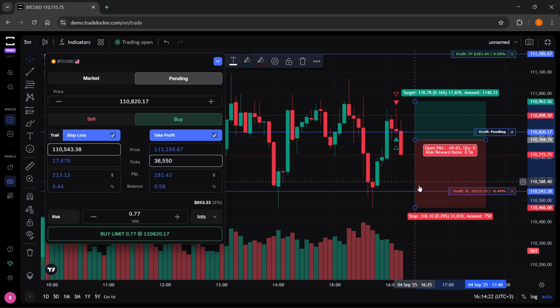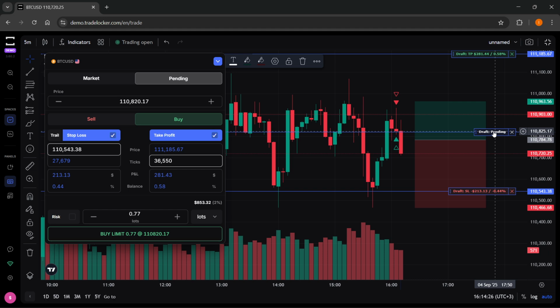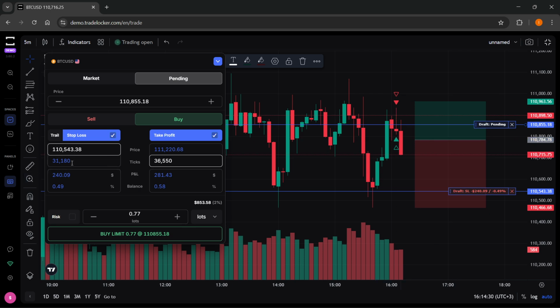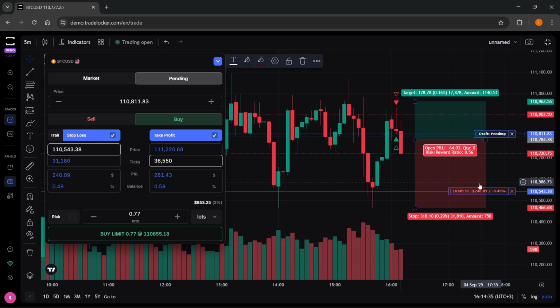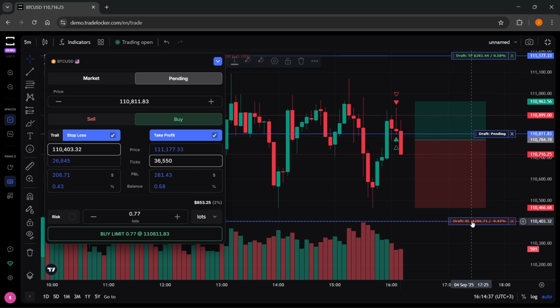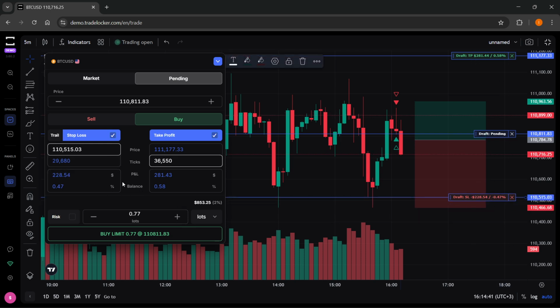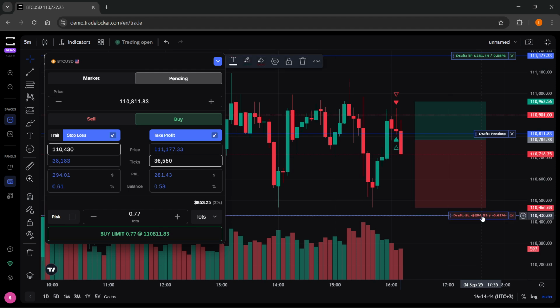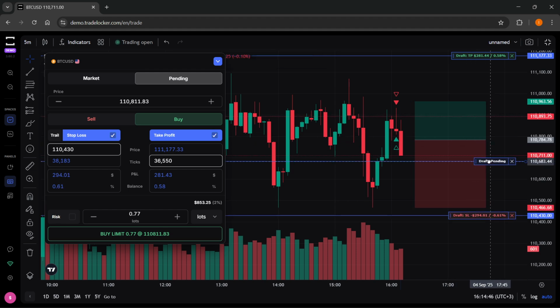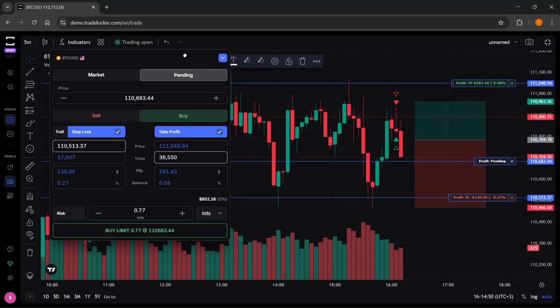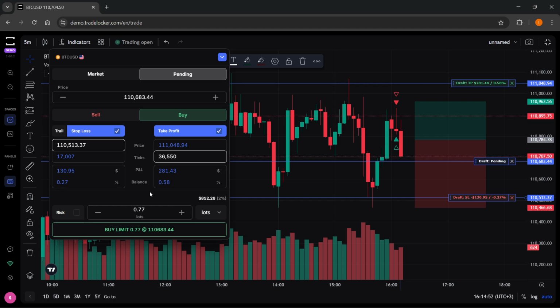Okay, so whenever you are on your chart over here, you can go ahead and drag this up or down. And as you can see, the numbers over here inside this stop loss and take profit calculator are going to adjust accordingly. So if I go ahead and move this, you'll be able to see things are starting to change. The ticks, the P&L, and then the balance are starting to shift as well. And then, of course, you can go ahead and make your analysis and place trades according to whatever you can see on this calculator.